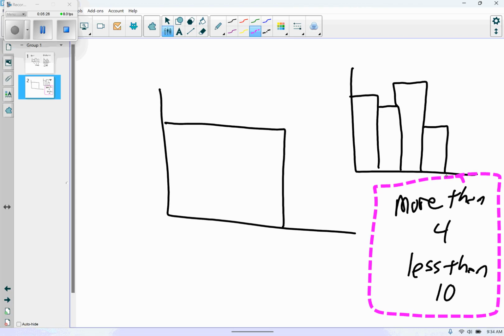So if I was taking everybody's height in here in inches, I might go from 40 inches to 48 inches, 48 inches to 56, so on and so forth. But if you look at a histogram and you don't have the data itself, you can't figure out what the data would have been. So if you had, let's say, test scores of 75, 76, 77, 78, and they all get lumped into the same category, you see how many scores fell within there, but you don't know that you had a 75, a 76, a 77, and a 78. And we're going to show how that works in a moment.